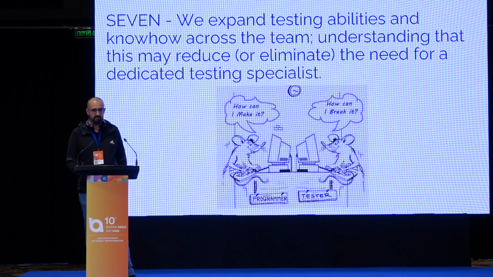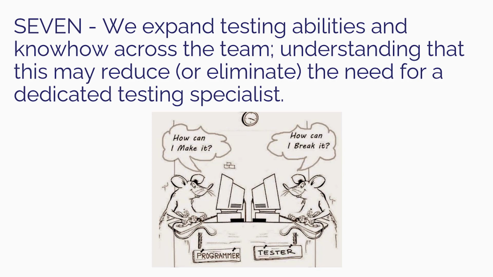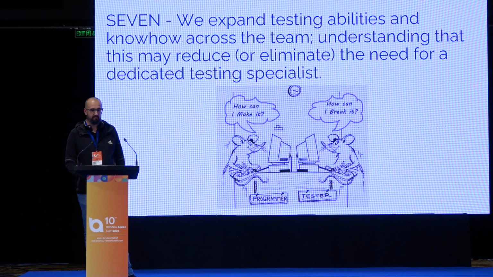We expand testing abilities and know-how across the team, understanding that this may reduce or even eliminate the need for a dedicated testing specialist. So in this meme, we can see a stereotypical display of these kinds of biases and stereotypes, where the tester says, oh, I love breaking things, and the developer is saying, oh, I love building things. So this is not really always the case.